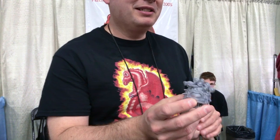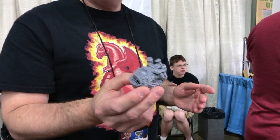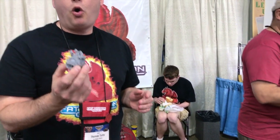This is a 3D printed eye beast, for copyright reasons. All of this is 3D printed. The material we use is a plastic known as PLA, polylactic acid, and it's made as a corn byproduct, so it's totally environmentally friendly. It will decompose in an active compost pile, so it's not going to fill up the landfill when you're done or anything. It's also 100% non-toxic to print at home.